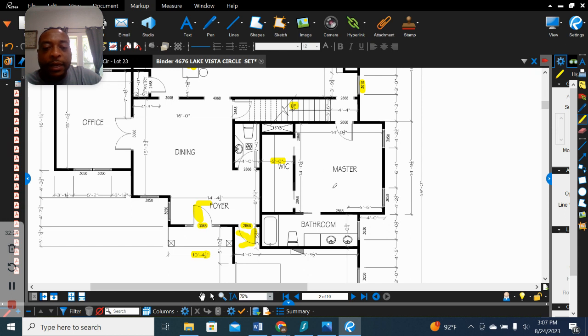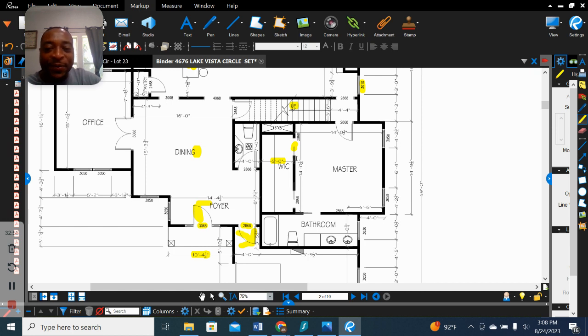And then in here, if you enter here, real quick, to point out this right here, this is a sliding door. It's a pocket door. Okay. It doesn't swing open left or right. It just goes straight in. So this is a pocket door. It's gonna slide in and slide out.